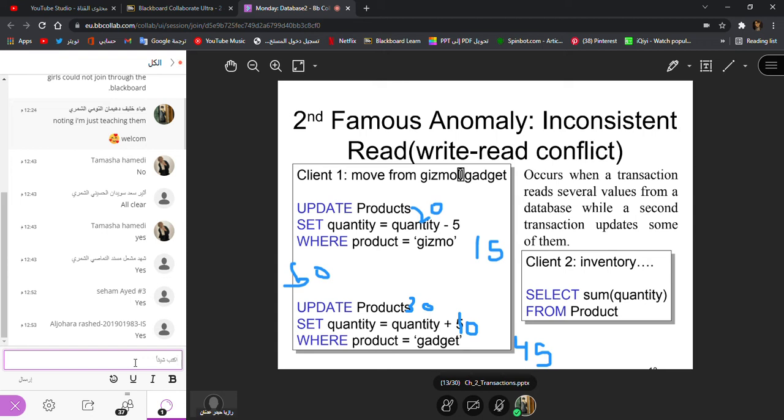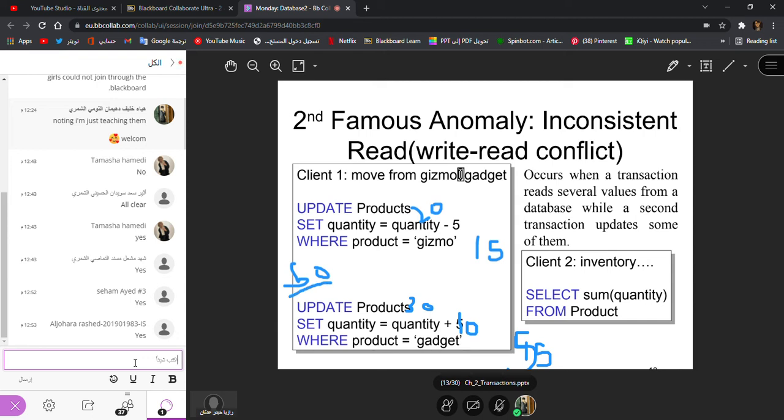And on the other one, they are saying that this is another product named Gadget and it has the quantity 30. So add, this is 50, I'm sorry, and add 10 into that. So this was 30 already in the system and this is 20 already in the system. So total we had 50 of them, right? We had the 50 of them.